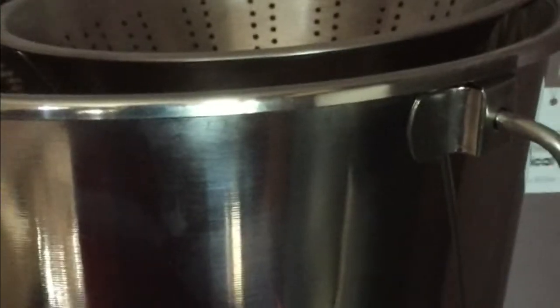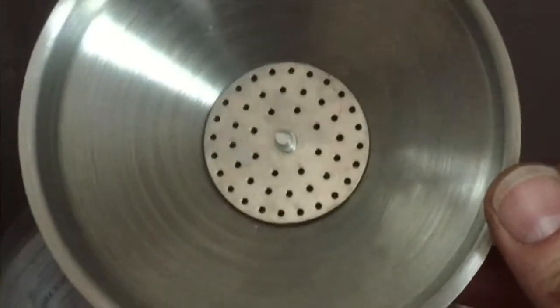Stainless steel bucket, 10 quid off eBay. And I'll codge this out of Wilkinson's large conical sieve, which I thought would be handy if you're doing fruit based wines, or if you get a problem with the old hops, you can put a muslin bag in there and obviously pour your beer through with your fresh wort and use it as a secondary filter. I've got a small version for the old demijohns, which is just basically a jam one repurposed, usual bits and pieces.